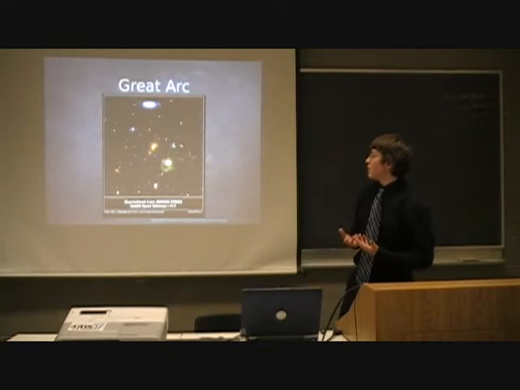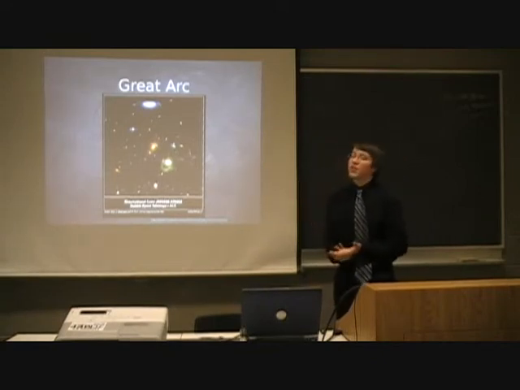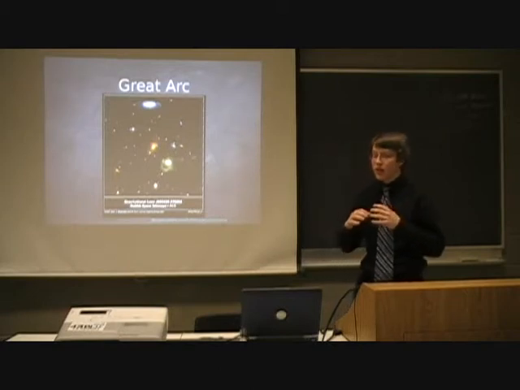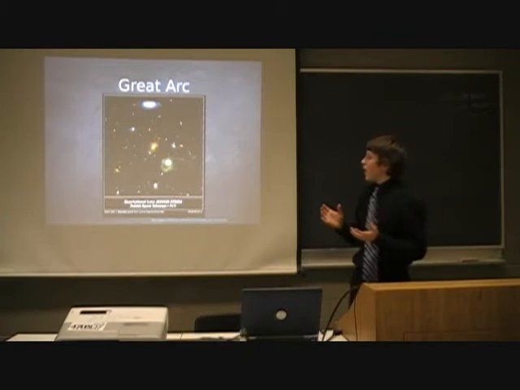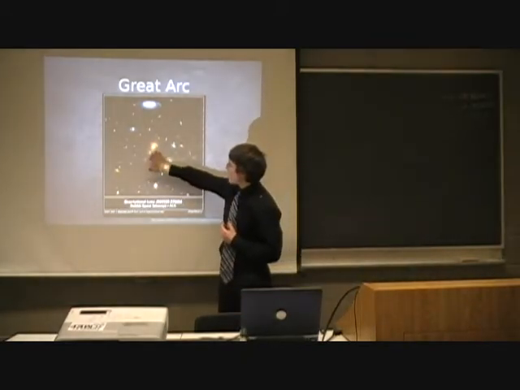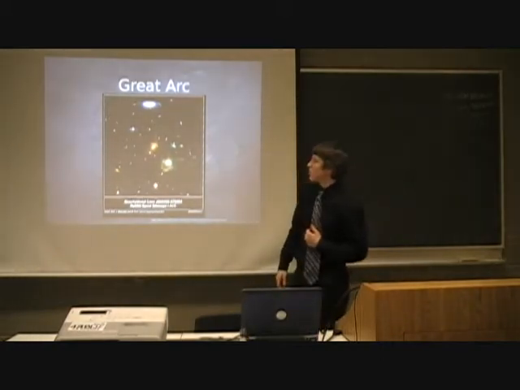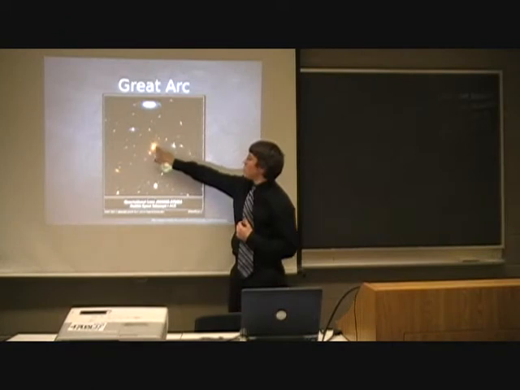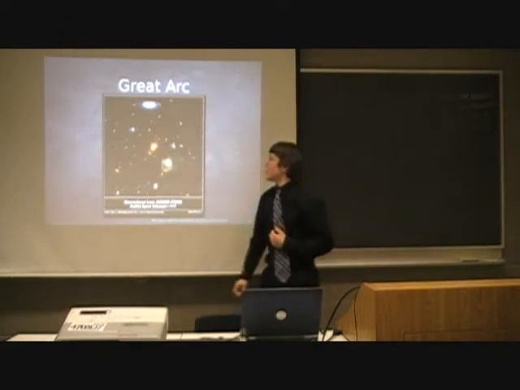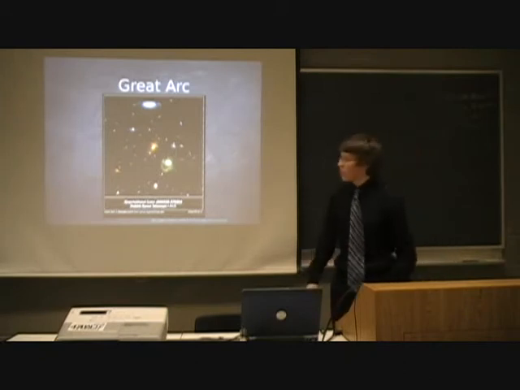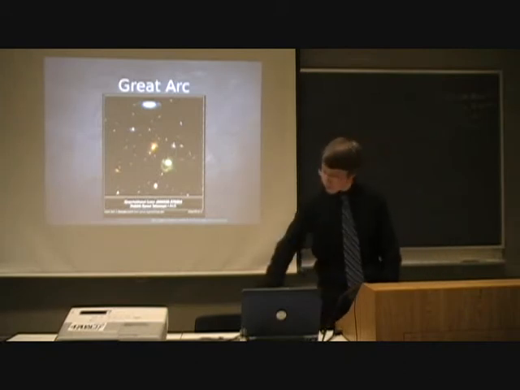Another effect of gravitational lensing is that not only do you get distinct images, but those images can blur together, and you get what are arcs and rings. So here you have your gravitational lens, which is the red galaxy, and then you have this arc, which is the lensed image of a galaxy or a quasar, which lies beyond that galaxy.